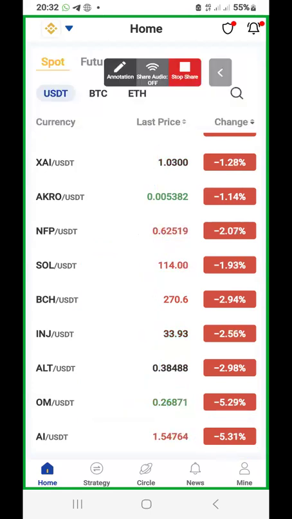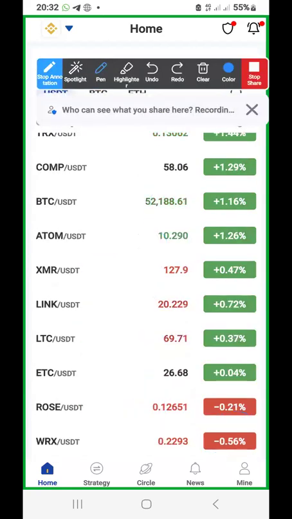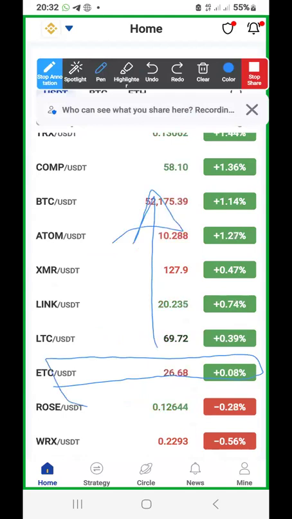You see? This is now the plus. The plus zone is here. And going forward, all the coins are now in plus. But imagine you entered somewhere down there in a coin that was at -5. Just that movement from -5 to come back to 0 is already 5% profit.